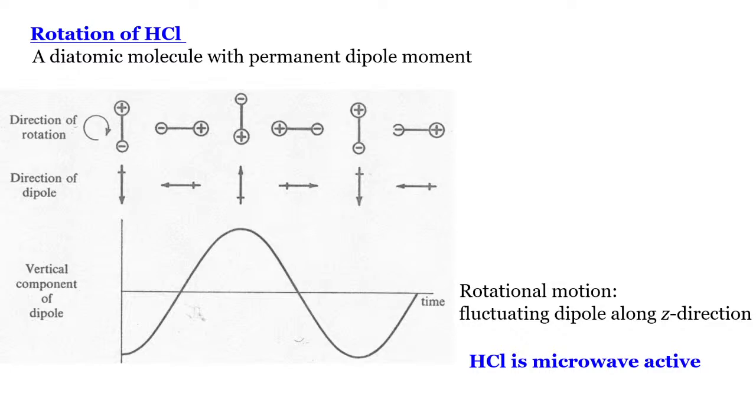The first kind of spectroscopy that we discussed was microwave spectroscopy. We discussed that for a diatomic molecule, it has to be dipolar in order to be microwave active. If it is a homonuclear diatomic molecule like dihydrogen, then you cannot see the microwave spectrum of such a molecule. But you can see the microwave spectrum of HCl, for example.